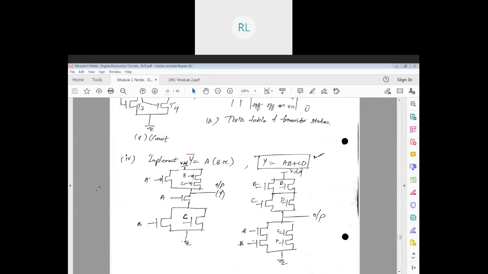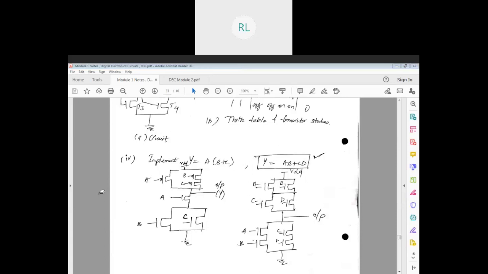Okay, so the bar can either be here or here, either one of the places. It can be on Y bar. If this is the equation, you'll do the same implementation, and if your equation is this, it will also be the same. Let's say, for example, I do not have a bar on both sides.